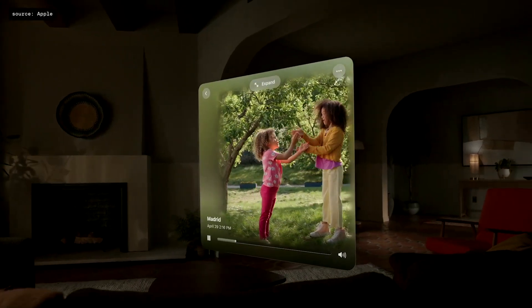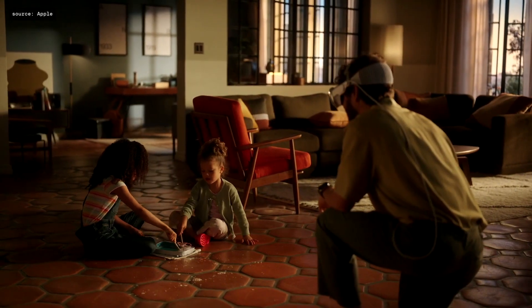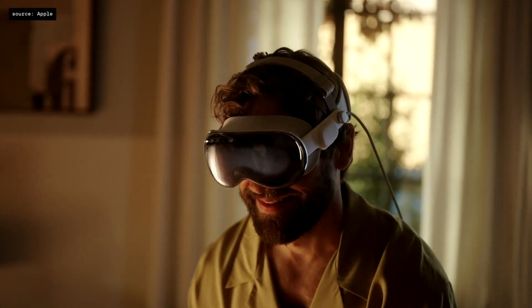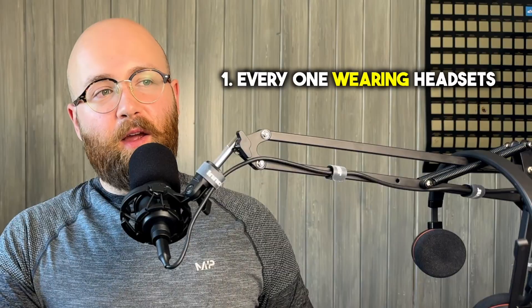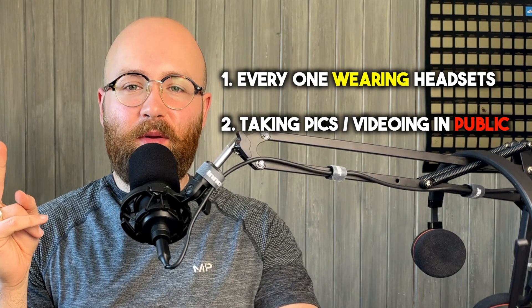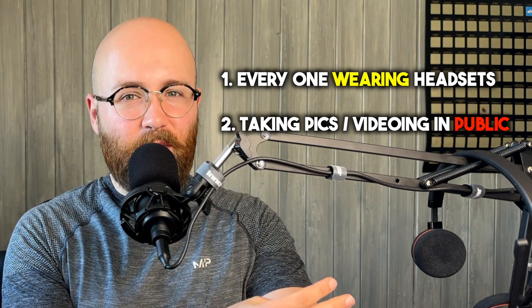Being Apple, they have to have a great camera — and so they made a 3D camera. You can relive experiences in 3D with spatial audio as well. The cool thing is you can't just creepily take pictures without people knowing; it shows on the front of the Vision Pro to indicate you're taking a picture. Although it does start to feel a little dystopian — you can imagine everyone outside with headsets on, and it gets creepy because you could say you were videoing something while actually taking pictures of other people.